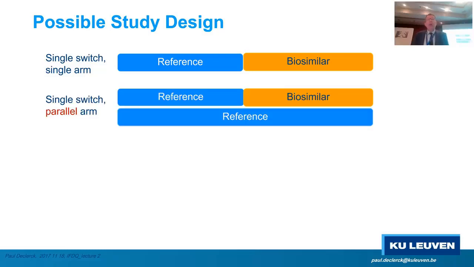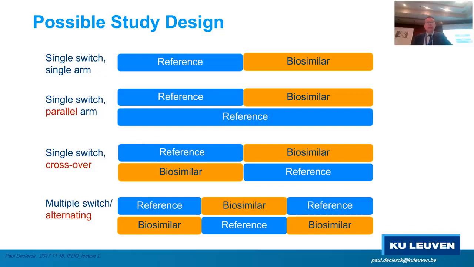Just very briefly, how should you demonstrate interchangeability? There are quite a number of different studies that you could design, for which the one at the bottom, the multiple switch, is the most relevant one, I believe, which is still not very simple, because how long should the treatments be? The blue one, the orange one that is indicated here, should this be 6 months, 1 year, and so on? What do you need to follow up, and so on?